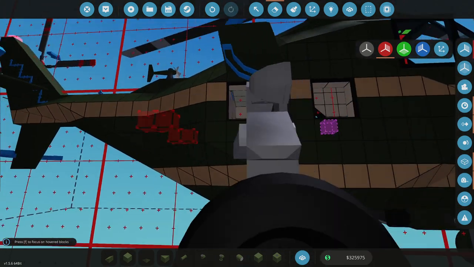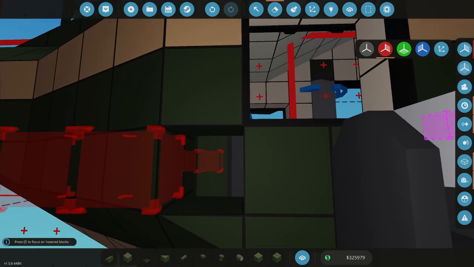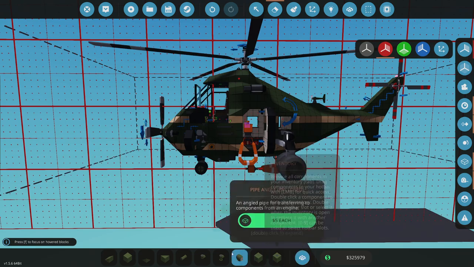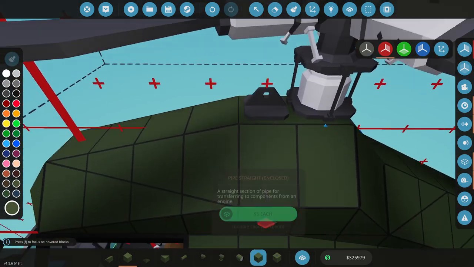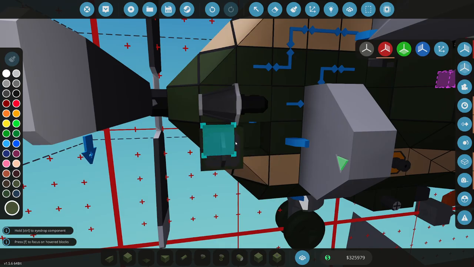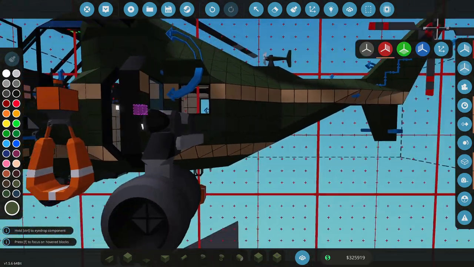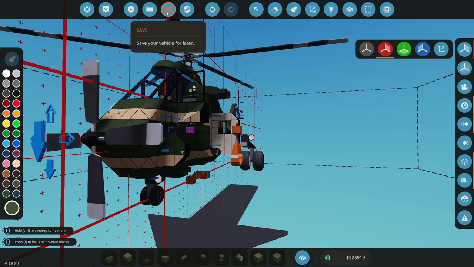And then, what about here? I don't think that's anything on either side. It is not. So that's my four rope anchors there, and that will get me to where I need to be so that I can easily tie this down if I go on the hospital ship. All right, so there's just four tie-down points and a lift point. So let's save that.